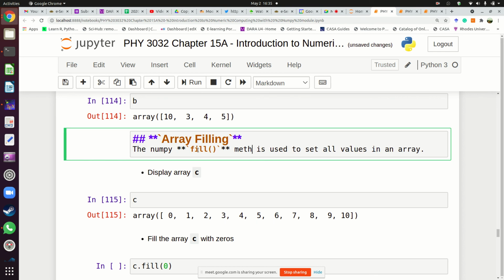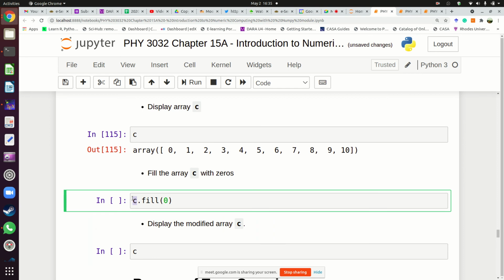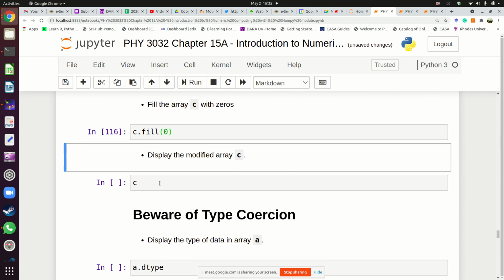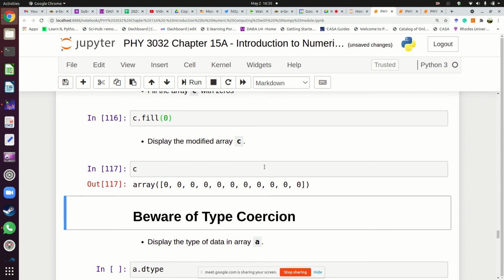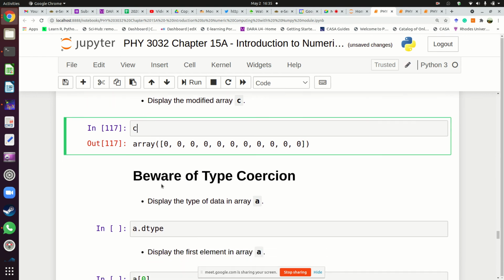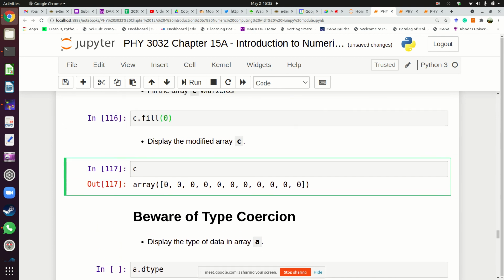It's not a function anymore, it's a method. You start with the name of the array you want to fill, then dot fill, then the value you want to fill it with. So now you fill every position with a 0. Then you display C, and C has got zeros everywhere. So that's another thing you can do. Is that clear?